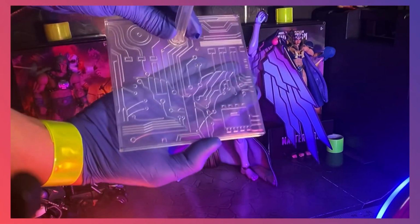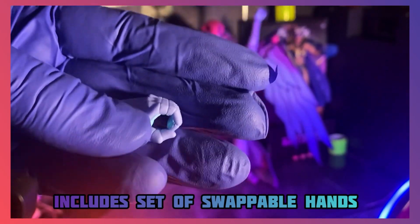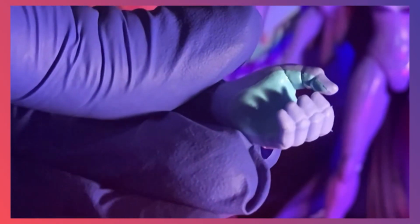I can't do that very well. There you go. Here are the swappable hands. There are two, multicolored, two-tone. You can see on the inside, really nice.